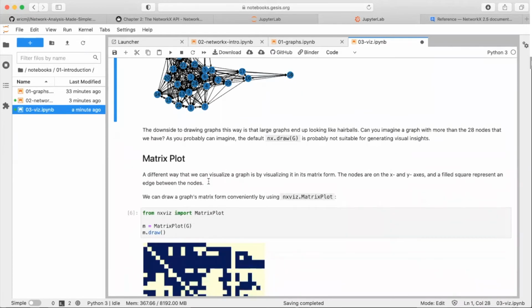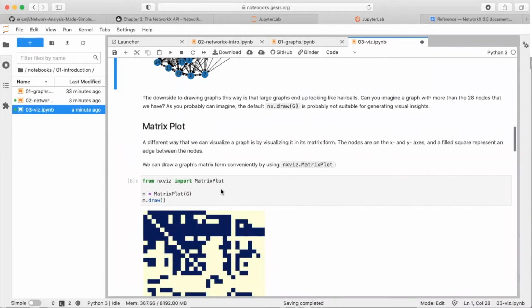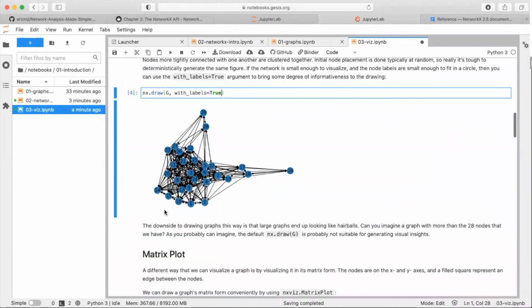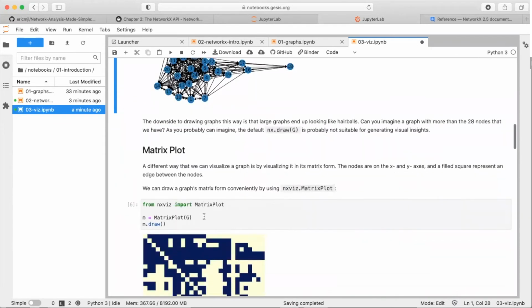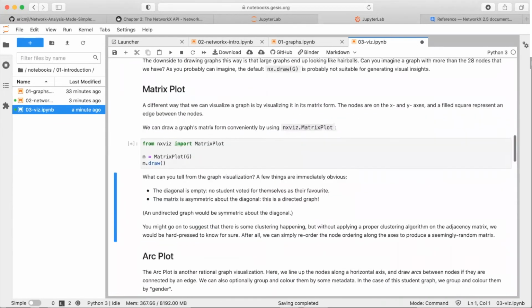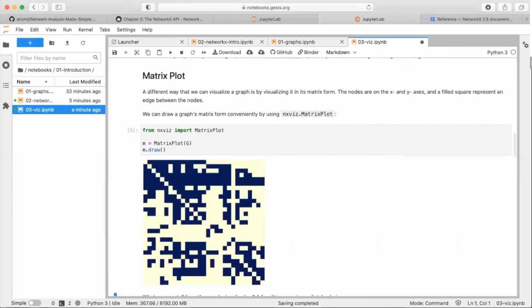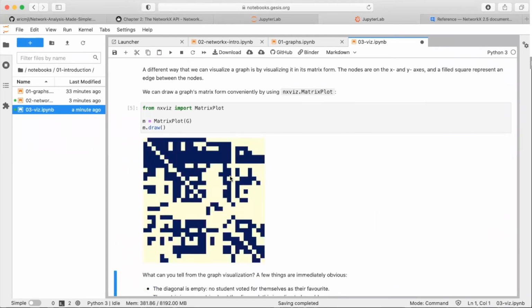So let's look at some different types of visualizations, not just the canonical way of presenting a graph. One of my favorites is a matrix plot, and it does what it says. It basically prints out a graph as a matrix. A graph is usually presented in two ways: one is an adjacency list, and one is an adjacency matrix.